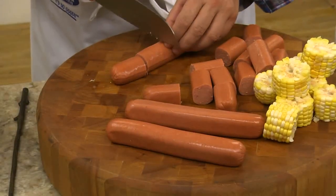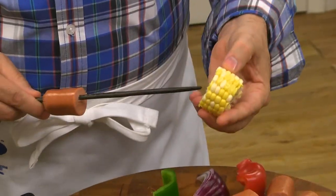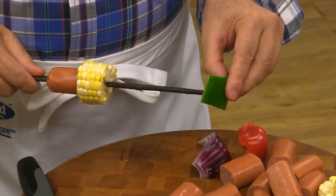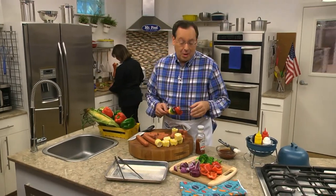Since you most likely have hot dogs on hand, all you need to do is cut them into 2-inch chunks and thread them on skewers, along with rings of fresh corn, green and red pepper, and some chunked up red onion. You want to repeat this 1 or 2 more times, depending on how long your skewers are.